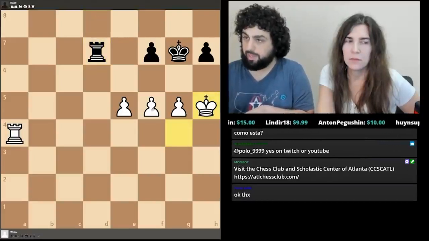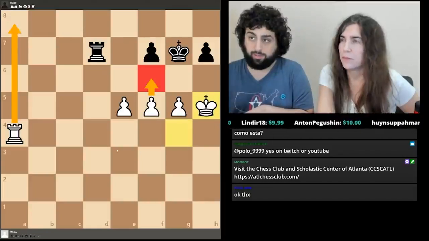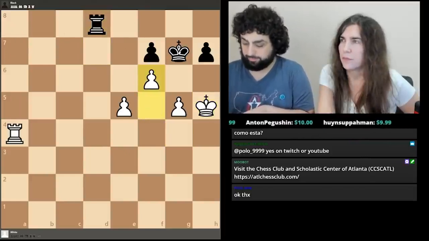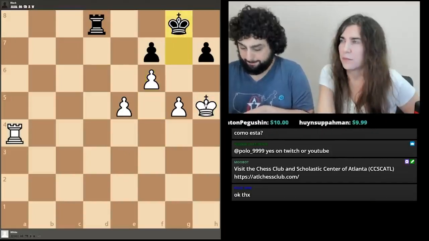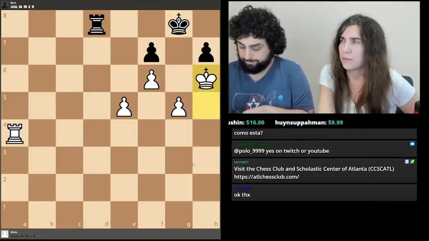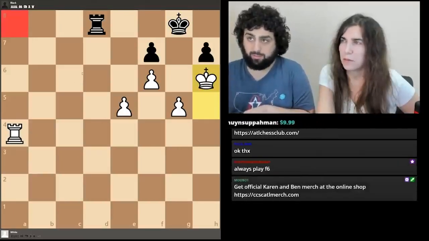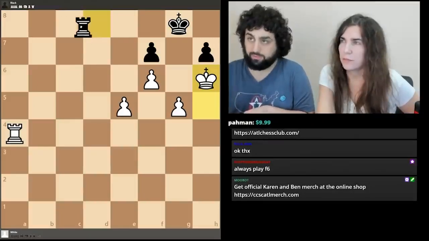Because after check, it's going to be mate on the back rank. So rook d8 prevents mate. Here. Now Black's helpless because any rook move off the back rank would allow a mate. So you have to just shuffle on the first rank here.